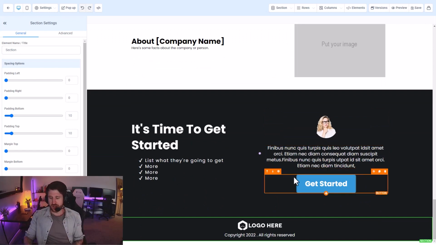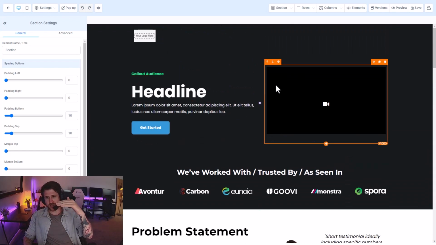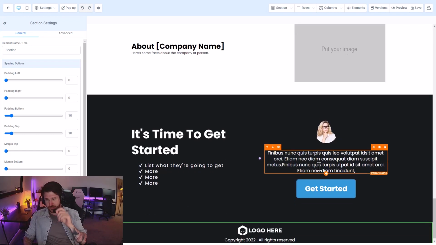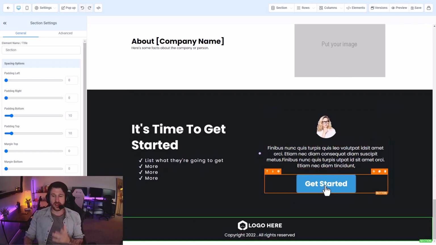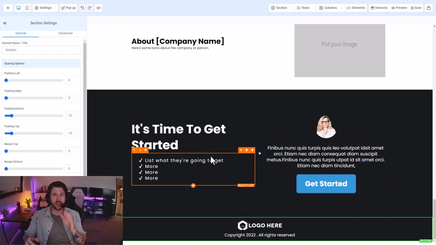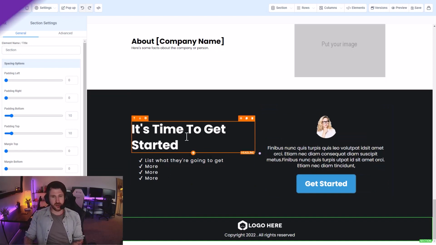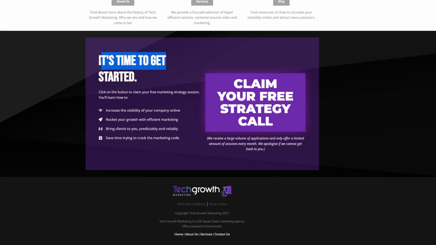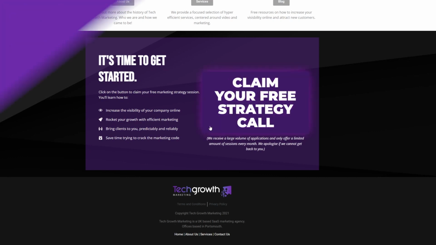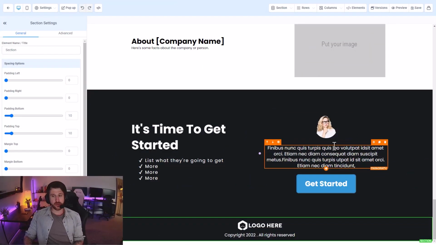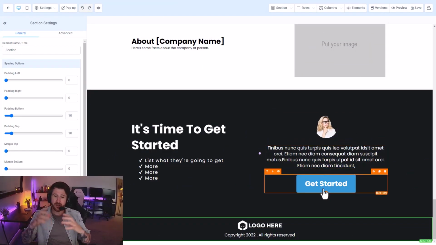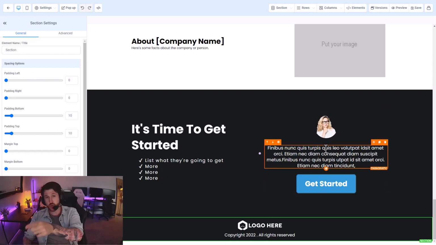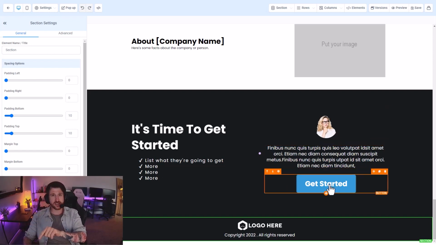If you remember from the start, our most read sections of the page are the top and the bottom. At the bottom, it's very important because this is an opportunity. Someone can't scroll any further. It's a really good opportunity for them to convert on our offer. We're going to say it's time to get started. We're going to list all the benefits they can have from using our solution, have yet again even more social proof, and then we're going to say get started. So we're basically summarizing what it is we do again very succinctly, and then saying, look, someone else has already done it. Now's your turn to get started.